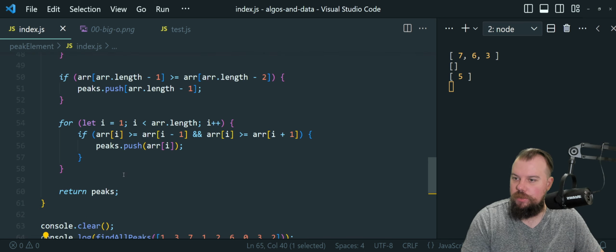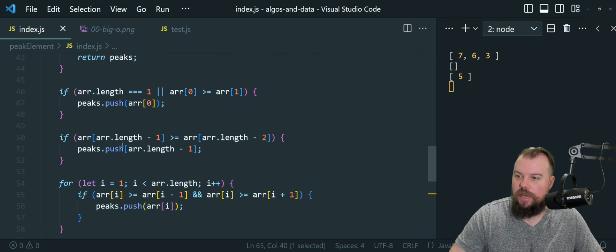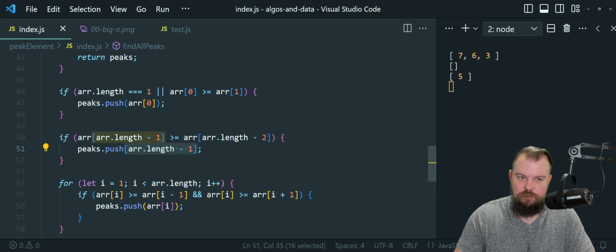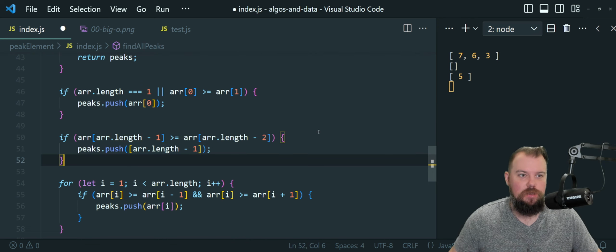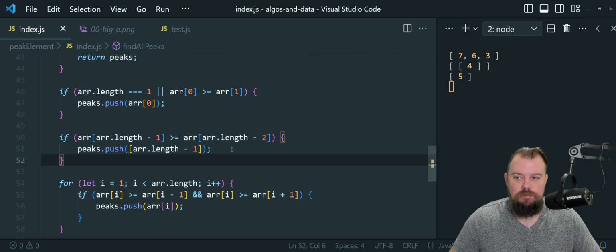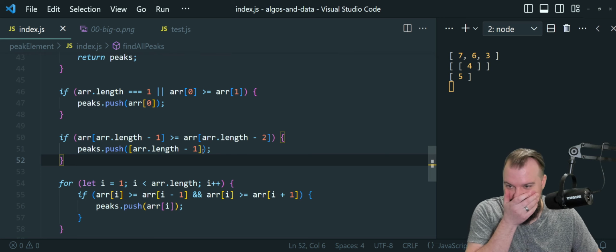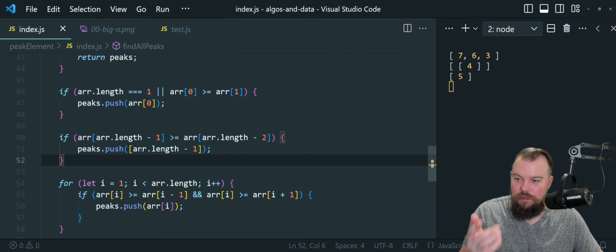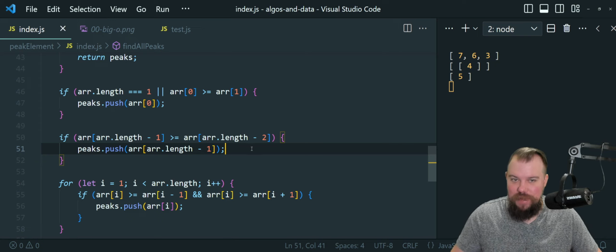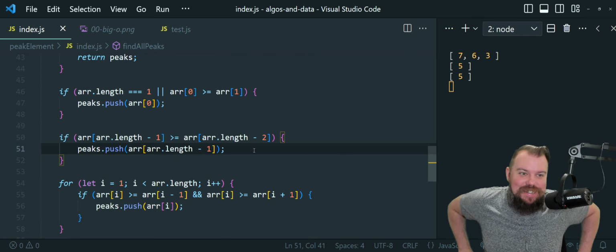Peaks push. It is a typo. Interesting that it still worked. It didn't throw an error, but it just had me giving me a typo right there. I love how this is still not working. Oh my goodness. Man, so many typos. There we go. Oh, Typo City.